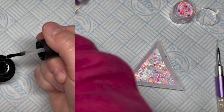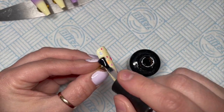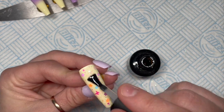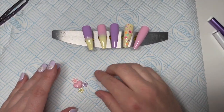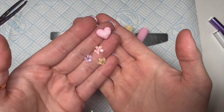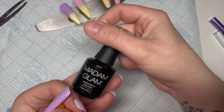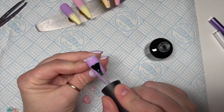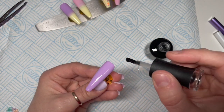Once I'm happy with it, it goes in the lamp. Then to smooth it out I'm going over with another coat of base coat. If you want it shiny you could go over with a glossy top coat; if it's still a bit rough you could buff it and then top coat again. I like to do base coat then top coat. These decorations — I think these were from Shein. I know the love heart was definitely from Shein; I'm not sure where the little flowers came from.